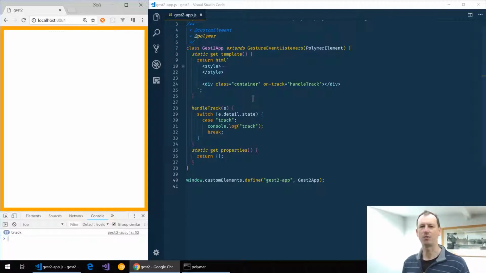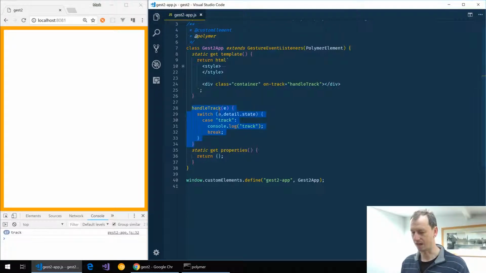Now the last one we did was a drag and drop, but this one is a swipe, and for that we want to know how quickly the user's mouse or finger is moving across the screen, and the gesture event listeners give us this within the parameter that gets passed in to our on-track event.